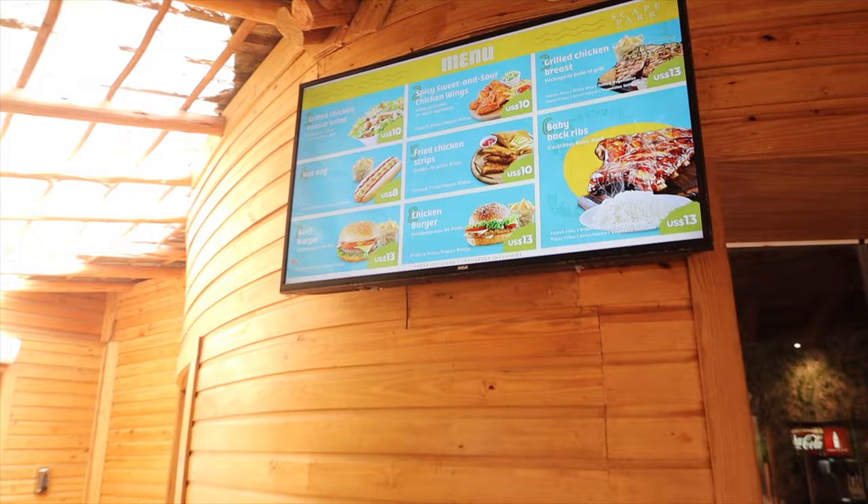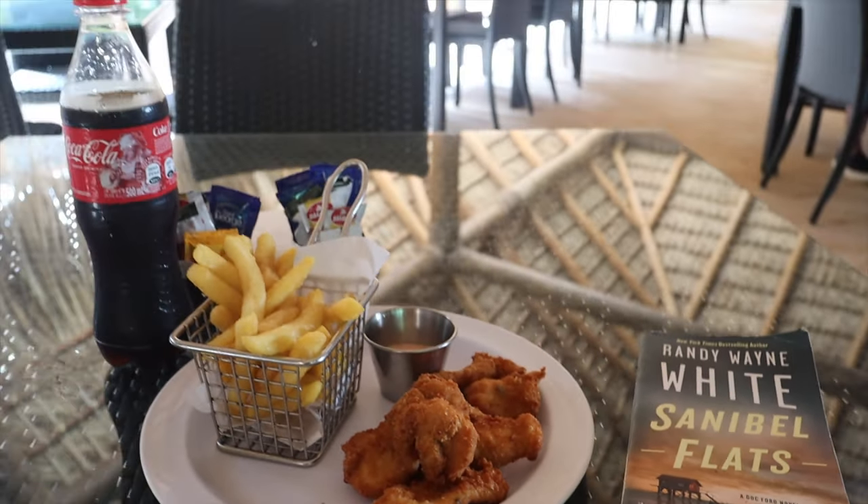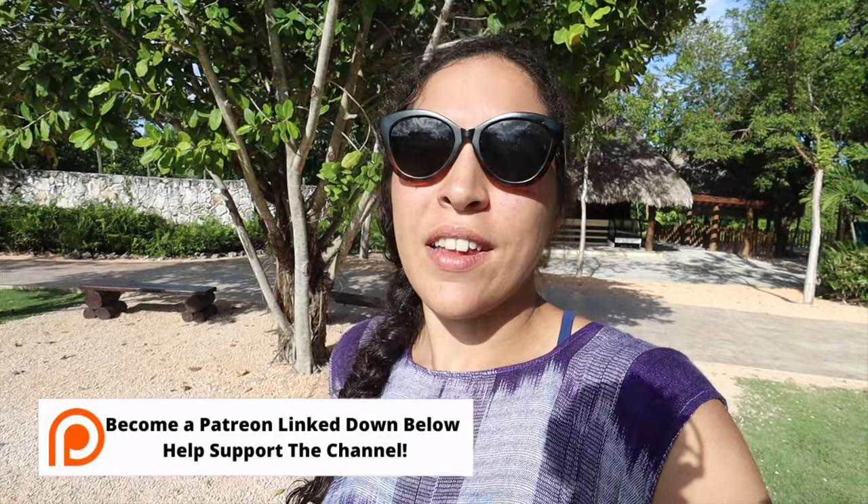It was time to eat after working up such an appetite exploring. I am pooped — I've been doing so many zip lines as well as swimming and running from end to end of this park. I decided to treat myself to some food for lunch. The prices are pretty reasonable; I got a Coke, chicken fingers and fries for $12 — very Americanized food, but not going to complain. After lunch I'm going to head to the Oya Azul, which is like an open swimming hole area, and then see the bat cave. Then I'll grab my bag at Walla Urban Punta Cana and head to my first all-inclusive resort ever, the Occidental Caribe.